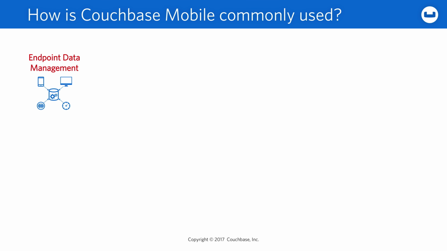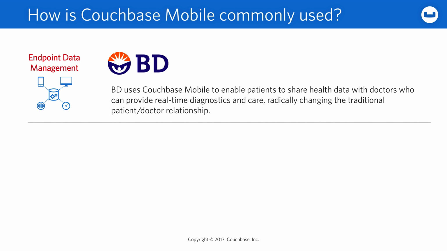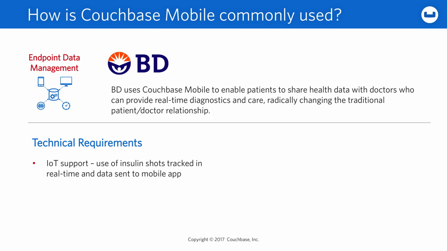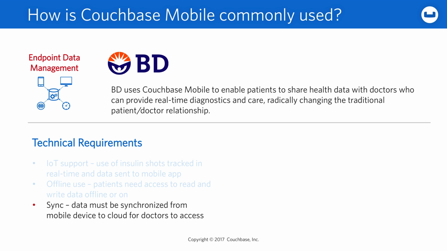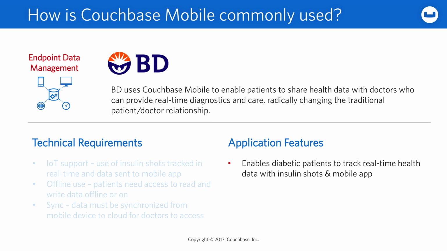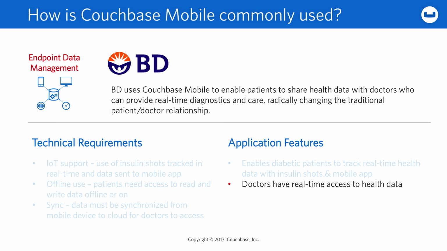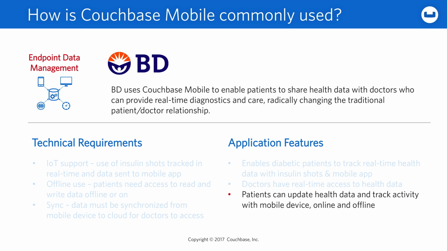And then there's endpoint data management, because again in the medical field, medical trends must be tracked and observed across large populations. So one of the world's largest medical suppliers, BD, has put diabetes data reporting directly into patients' hands. Insulin use is tracked in real time via mobile app connections, which work online or off. When the network is available, this data is synchronized and reported. Patients know their critical health data is being monitored and that their doctors have access to it in real time. Updates are easy, helping improve medical outcomes for individuals and across patient populations.